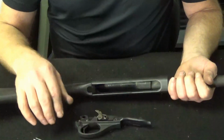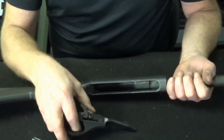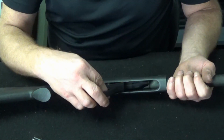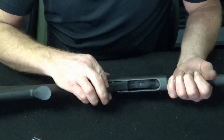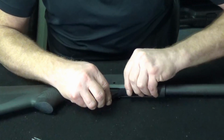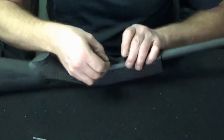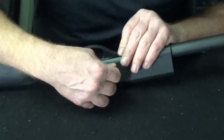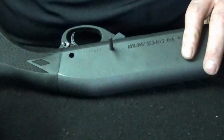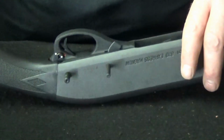So once we've got that all taken care of, we can go back and put our trigger group back in. It's a lot easier if your hammer is cocked back, tip into one side, drop in, line up your holes, start the pin, give it a slight tap.